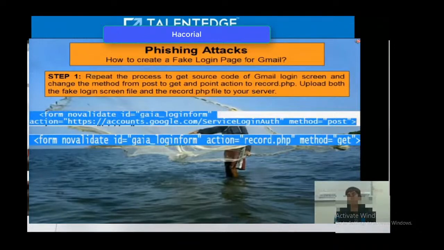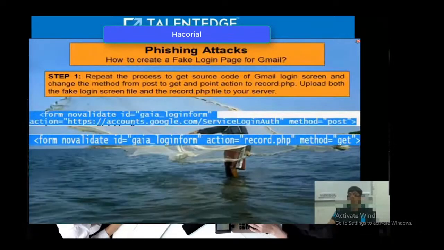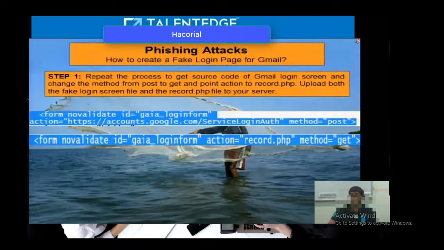The source code of Gmail login screen will get displayed. I press Ctrl A, that is select all, then Ctrl C, that is copy all, then paste it into a new notepad file, and within the notepad file I make two changes. Instead of method is equal to post, I change it to method is equal to get, and then instead of action equal to google.com something, I change it to record.php.